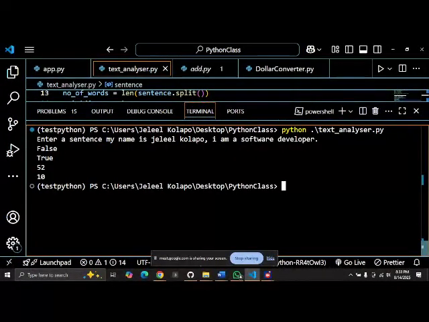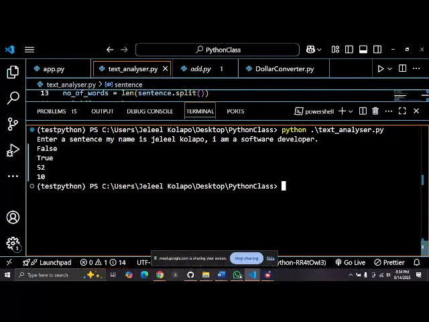Let's count it ourselves. 1, 2, 3, 4, 5, 6. You can see there is space between this one. Is a word. Is a word. Sorry, I've missed the counts. 1, 2, 3, 4, 5, 6, 7, 8, 9, and 10. So that's why we have 10 words. And you can see I'm able to do a text analyzer for us.